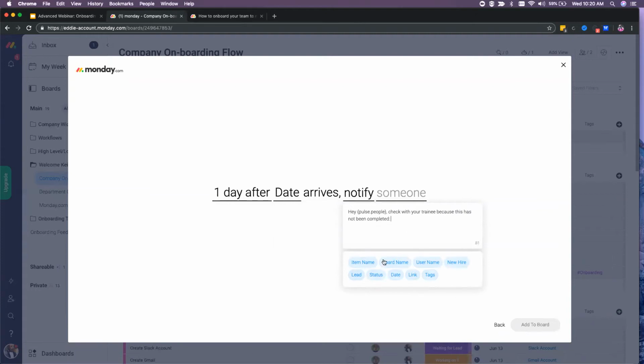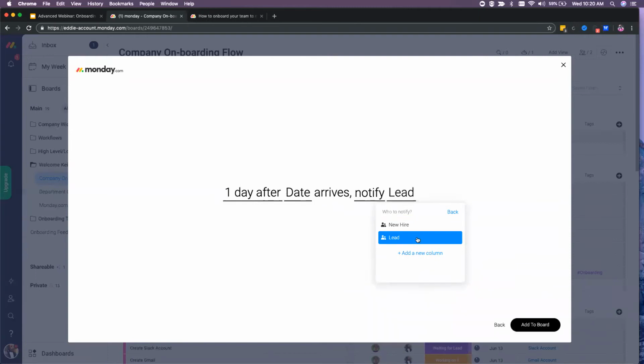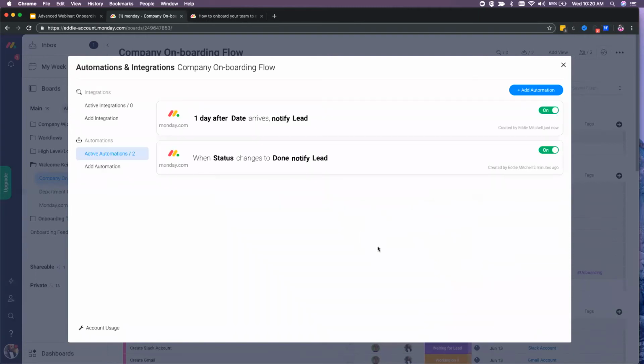And I'm going to reference the item name here. So now this person is going to get a notification that something's up. This wasn't completed on time. Check in, make sure they're okay. And then I'm going to set this to, again, the lead column because we want to give that flexibility on who we assign to those things. And let's add it to the board.